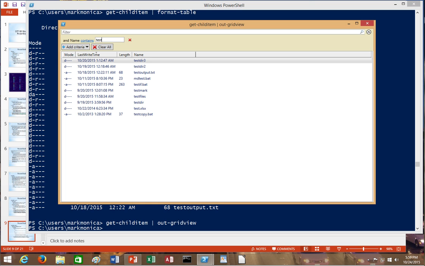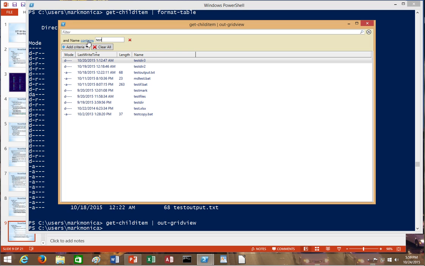I didn't specify where in the name, so there's test dir 3 and 2 that have test at the beginning, and there's a test bat file that has test in the middle. If you look here, there's a "contains" item with a line underneath it.